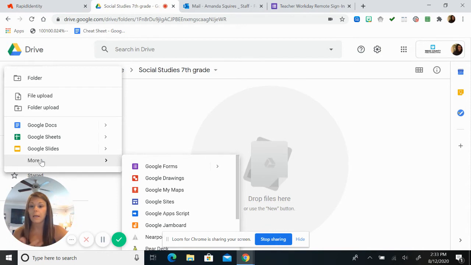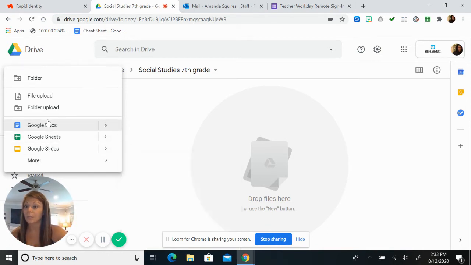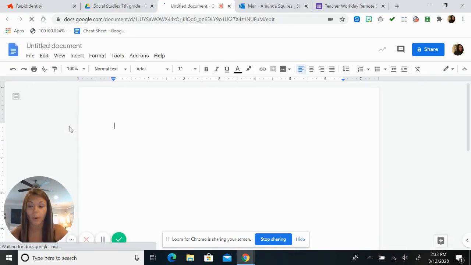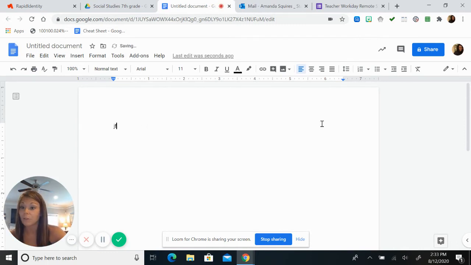Google Sites, lots of different things that you can use. Typically for us, you're going to be using Google Docs and Google Slides. We may explore some other things as the semester goes on, but we're, again, going to keep it pretty basic here at the beginning. So for a Google document, you would just click it. It's like opening up a Word document. You've done that before. And it is something that you can type on. You are able to format just like a Word document. You can change the margins. And this may be where we ask you to type a response to something or submit some pictures.